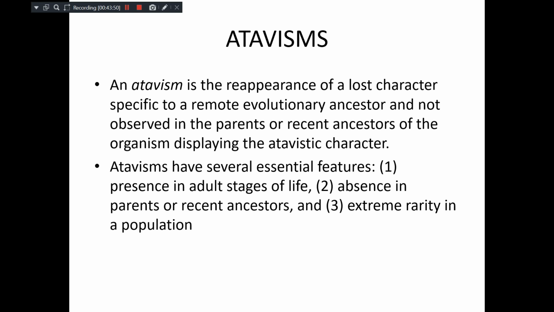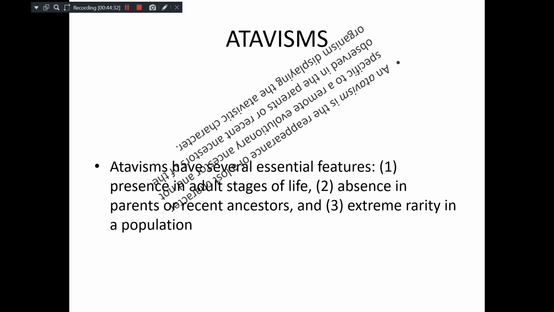It's atavism. Presence of a tail is certainly a characteristic feature of our ancestors. Long back, we had an ancestor, monkey-like ancestor, not monkey, they were arboreal and tails were of some use. But now in human beings, we don't need any tail. But still, the sudden reappearance of some lost characters suggests that we have evolved from an ancestor which was having a tail. And this is a very extreme rarity in the population, I should say.